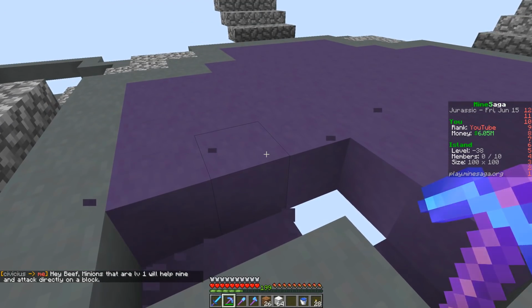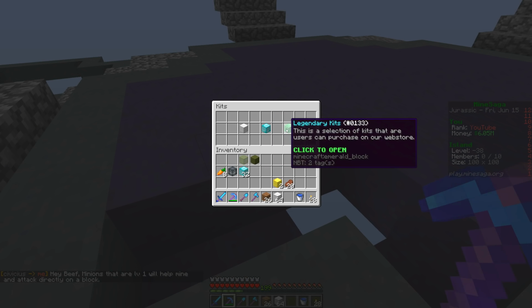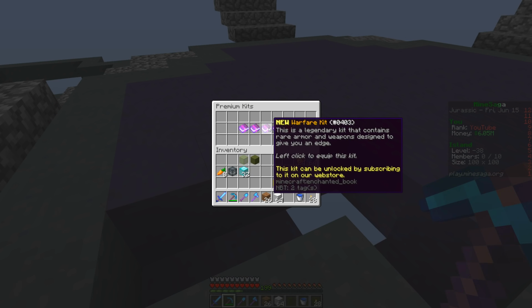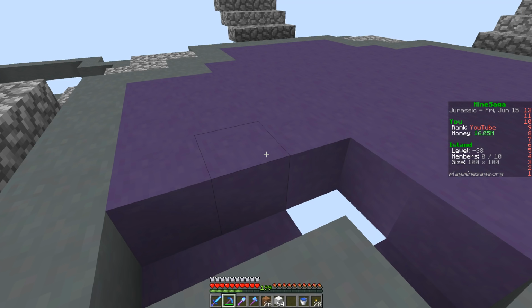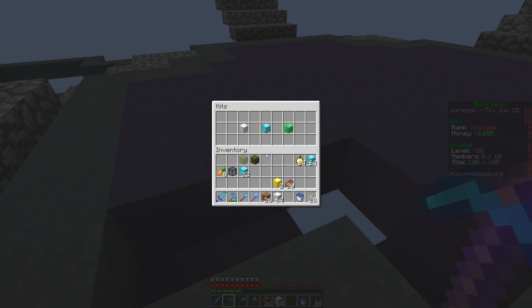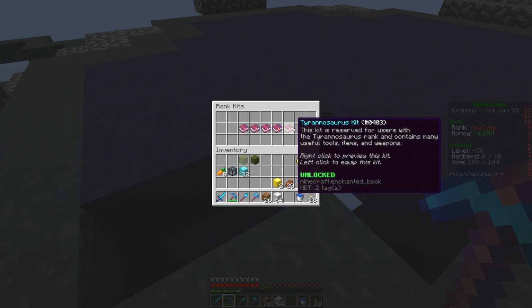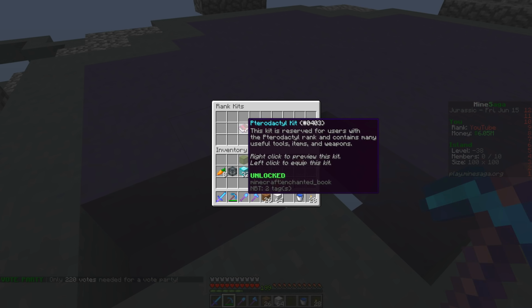Oh, by the way, speaking of which, /kits, is it? Click to open. Legendary kits. Limited. New warfare kit, new, can be unlocked by subscribing. I thought you could do these more than once. I don't think I can, though. I think, is it a donator kit? A free kit? The donator kits. Oh, these are all unlocked. Tyrannosaurus kit. Tyrannosaurus rank containing many useful tools, items, and weapons. Interesting. Okay.